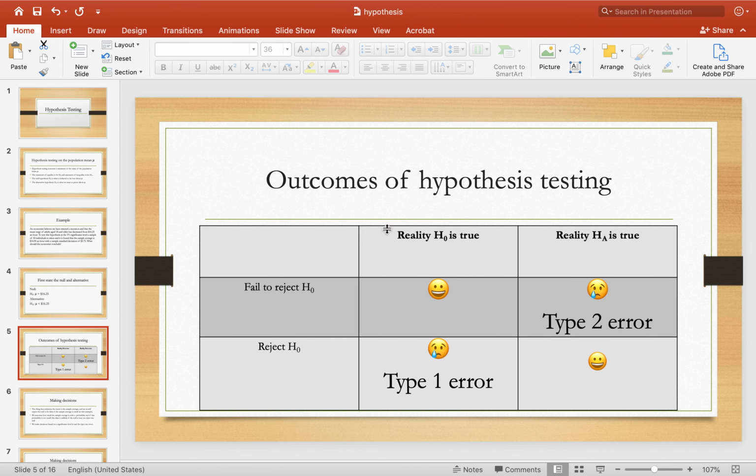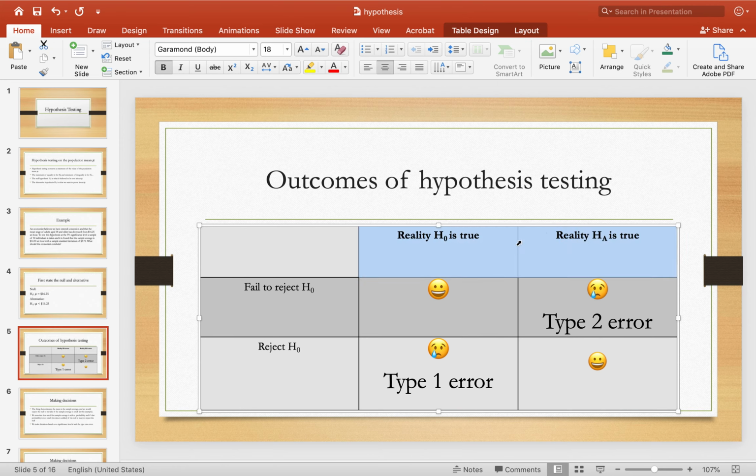So let's go back and talk about hypothesis testing. There are various outcomes of hypothesis testing. There's always a reality concerning the true population mean. It's usually impossible to know what the reality is because it concerns the entire population, and it's very hard to sample the entire population. We have a decision. Our decision is either to fail to reject H0 or to reject H0. Now we use the terminology fail to reject H0, but you can think of it as accepting H0 if you'd like, or concluding H0 is true. But in statistics we use the terminology fail to reject because it could be that the alternative is true and we just don't have enough data to conclude that. There's not enough evidence one way or the other.